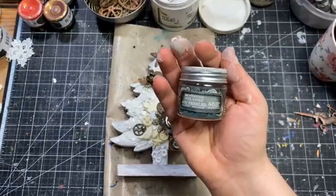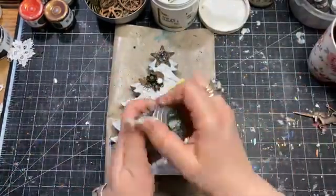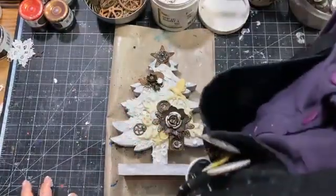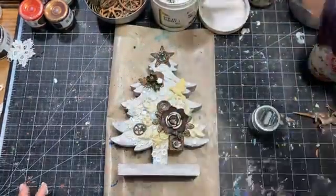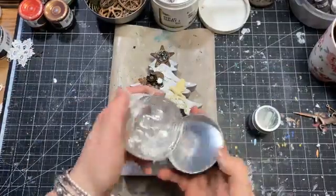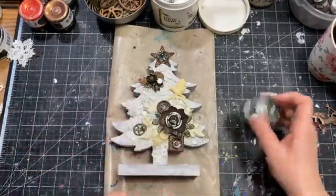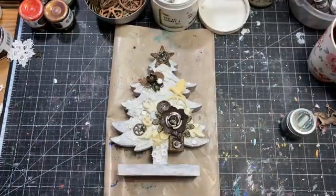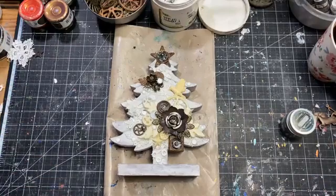So that is something that you can use for the accents, and there will be a lot of sizes in it, starting from very big like this. This is the biggest you will find in this jar, through all the sizes like this, to very, very tiny ones you could see I was using for the finishing touches. So the pebbles, 46 little pebbles in the jar, and some of them are tiny, tiny, tiny, and there will be big ones as well for the accents.